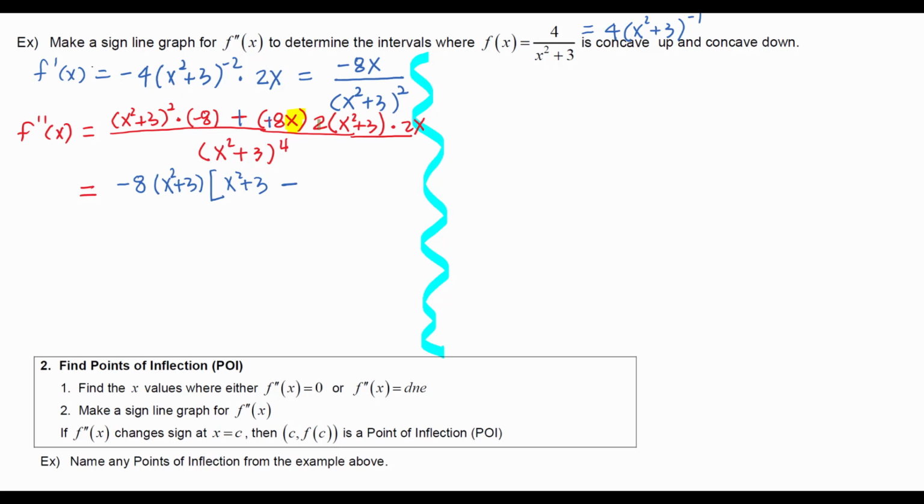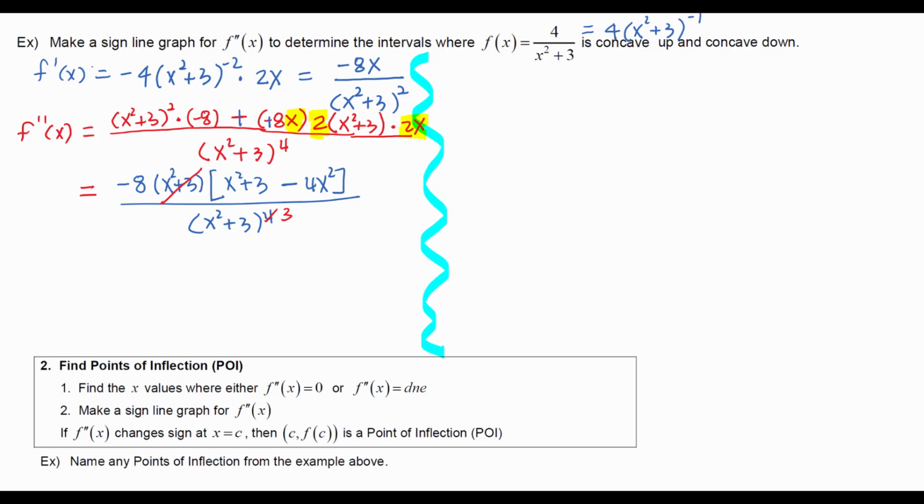And 8 is out, so now look at the rest of the factors that did not come out, which is x times 2 times 2x. This quantity is out, so you have 4x squared over x squared plus 3 to the power 4. Then you can see from the numerator and denominator, we both have x squared plus 3 factors, so we can cancel one of them each. So this can be canceled, and this can be canceled, so that you only have 3 factors of x squared plus 3.